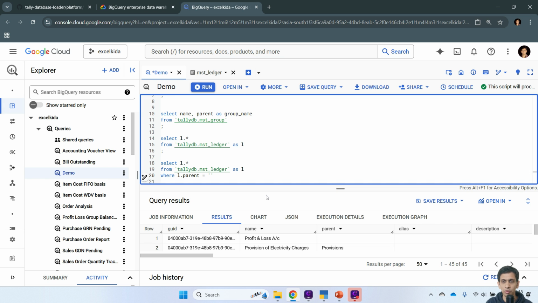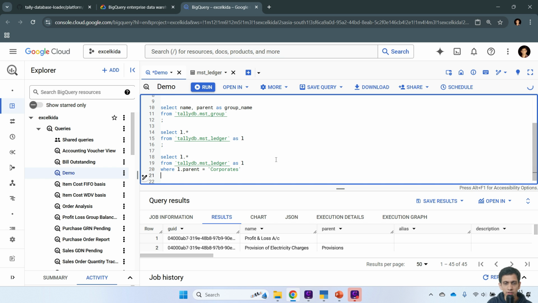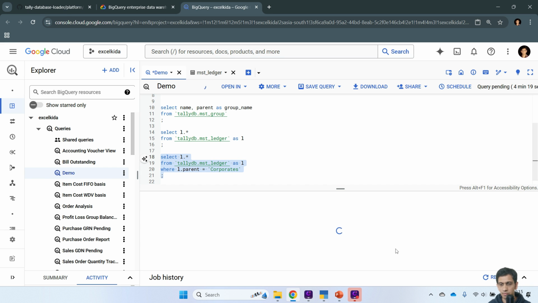The single quote is somewhere left of the enter key, your big enter key. So the group name is corporates. Semicolon. Let's select this using shift and try to run this.